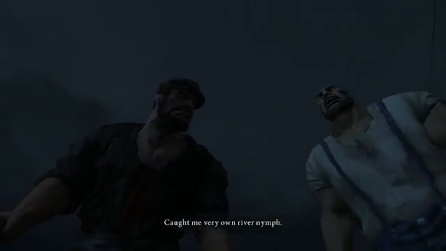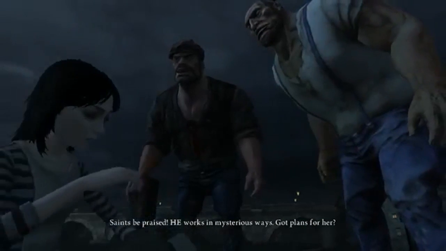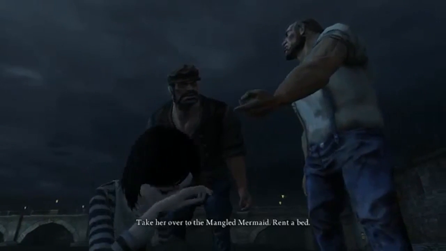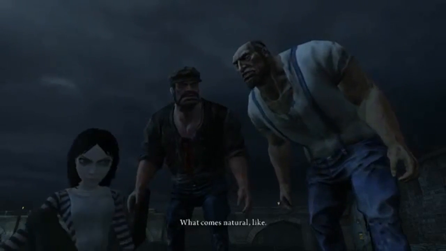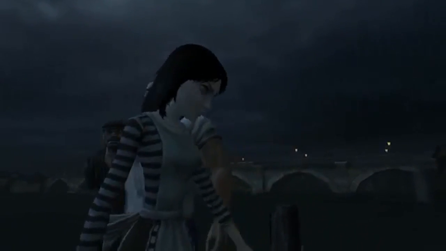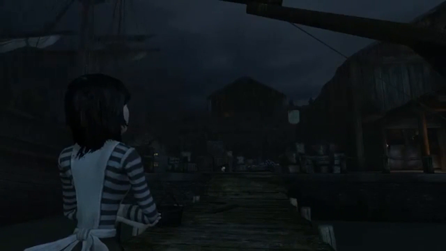And oh dear God, we're drowning. My very own river now. Oh dear God, we're choking too. No, it's just got plans for her. Take her over to the mangled mermaid. Rent a bed. Oh, to woo a girl, Mr. Brawl. None of us are in London. Well, loads. Yeah, we can live with it. We are in London. You think this is a loading screen? That's just how dark it is. Says, we've saved this girl from the river. Let's go shag her. What?